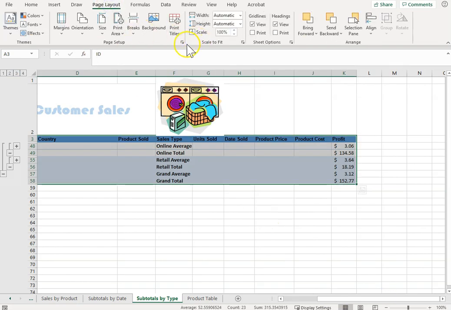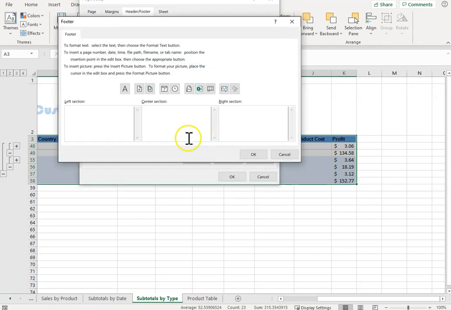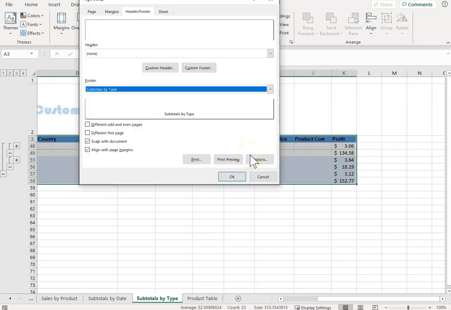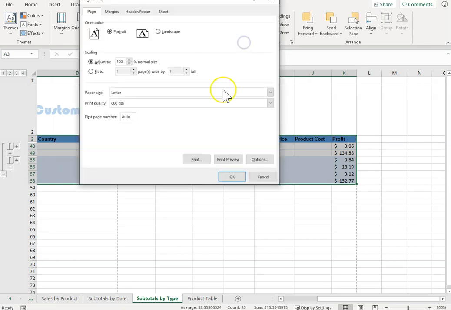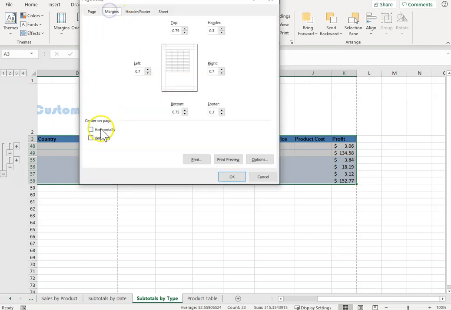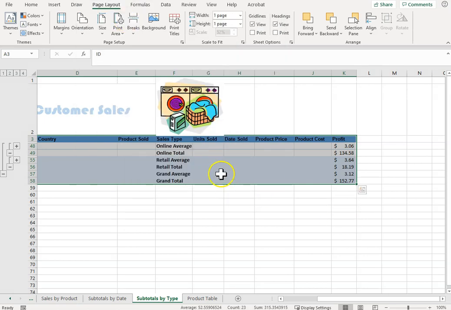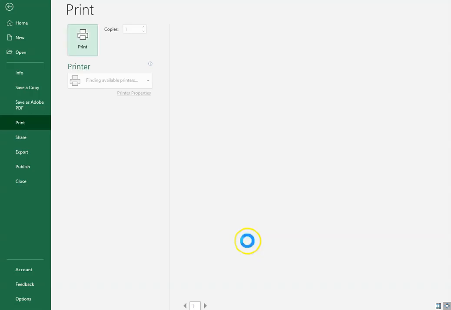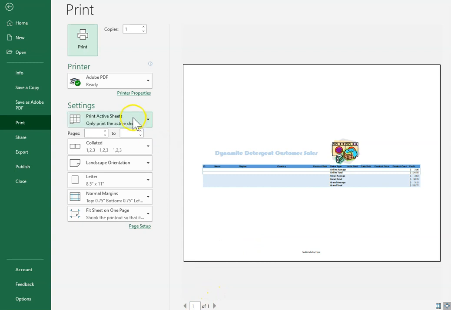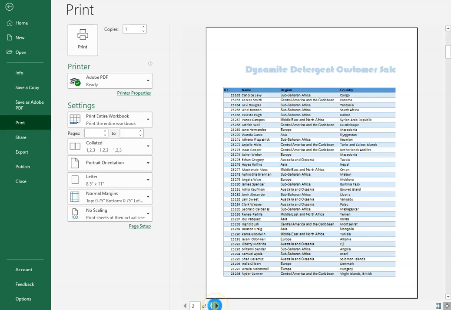We're going to add a footer, so margins footer, and then you're going to check. We have the worksheet name in the center, and then we're going to make sure everything's on one page. Let's make it centered, and then we will probably also want to do the landscape, so we can do a print preview of this. Alright, we want to look at the entire workbook.